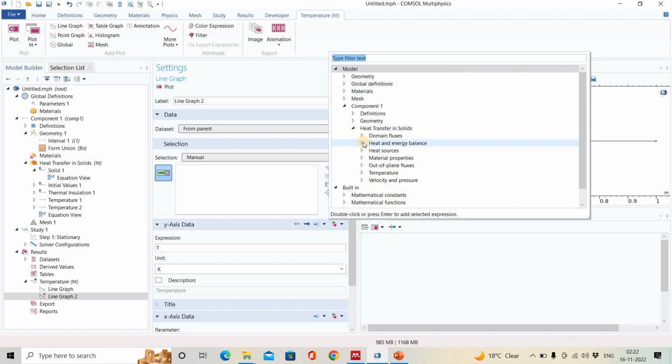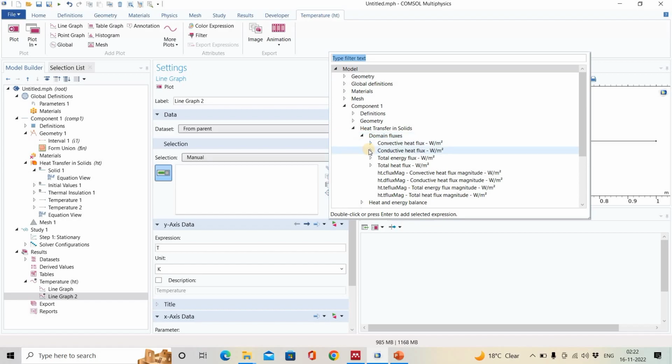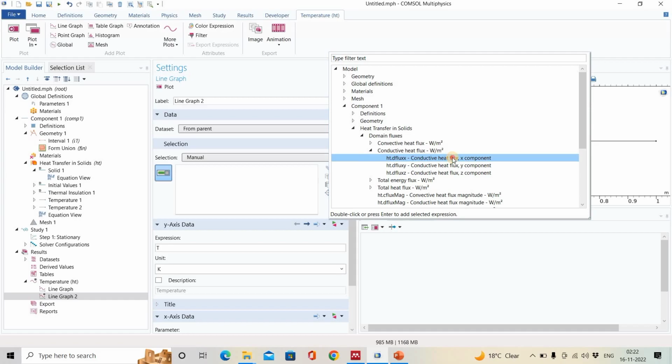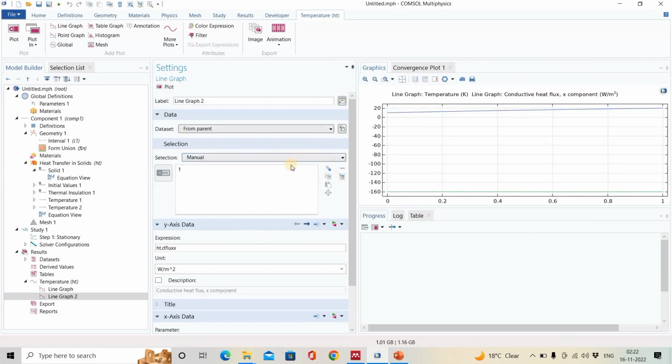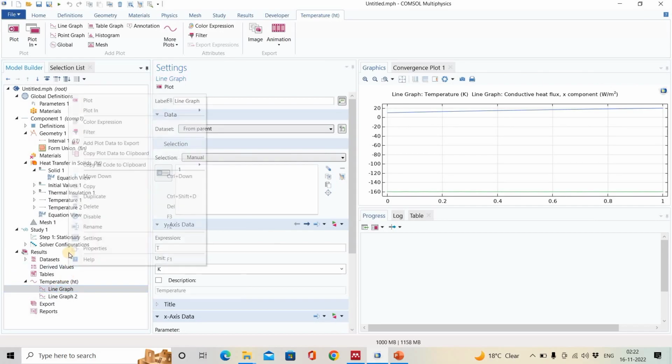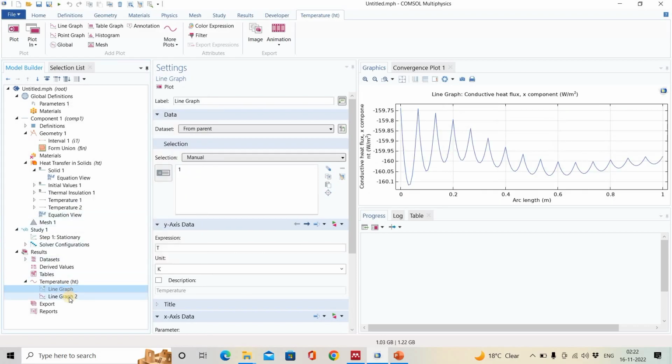Suppose we want to see heat flux, the conductive heat flux in the x component. We will add it. We will select the geometry, and if we click on plot, okay, let me disable this one. Okay, so we can see here how the conductive heat flux is varying along the x-axis.